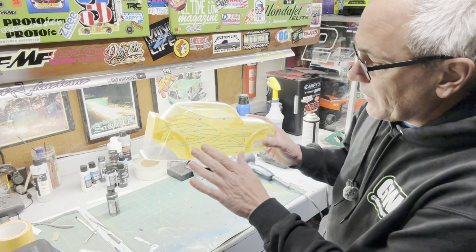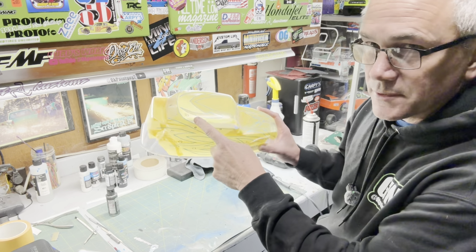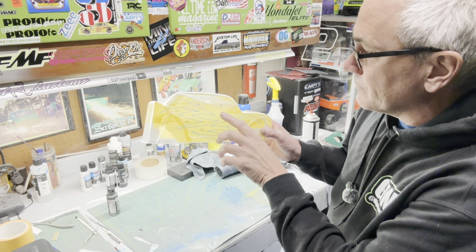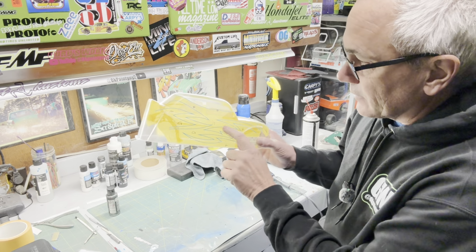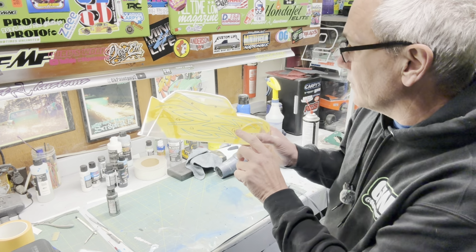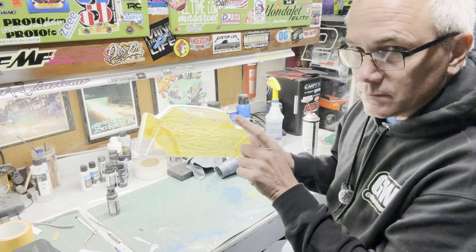All right, we got everything masked up. We got our first color pulled out. I think I changed plans again. We're going to do this gray instead of black. We'll do the gray area, primer gray. We're going to try to keep with the theme of shades of gray. And then, yeah, I think the main stripe's going to be white as of right now. So we'll see how that turns out as we go. Who knows? I change my mind all the time. And everything that's blue should be silver. So that's right now is the plan.